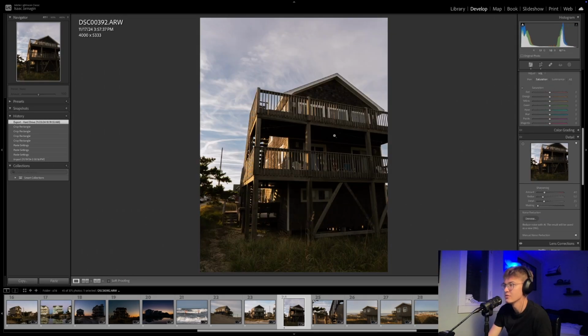Not real stoked. Oh, this one's sick. This was the house we stayed in. This wasn't that cool of a photo, but it was cool for me because this was the view going into the house after you're done at the beach. Stairway up there. Obviously, the houses are pretty much on stilts due to flooding reasons and all that. It was great.